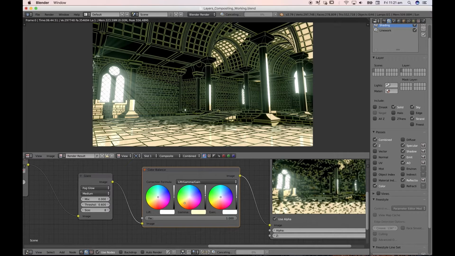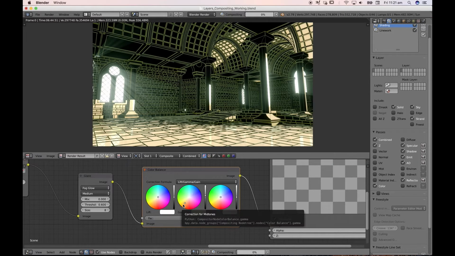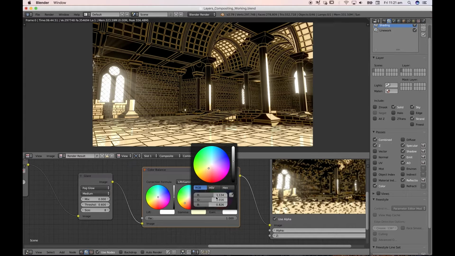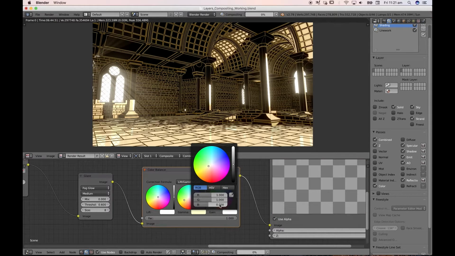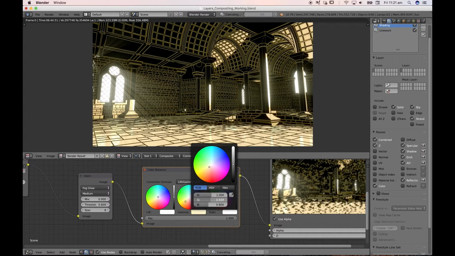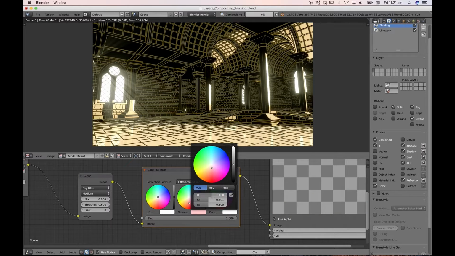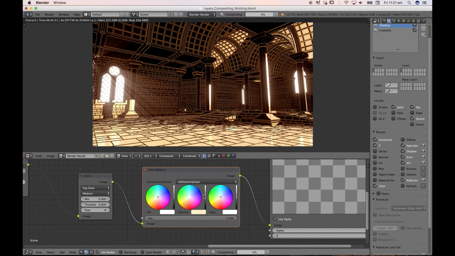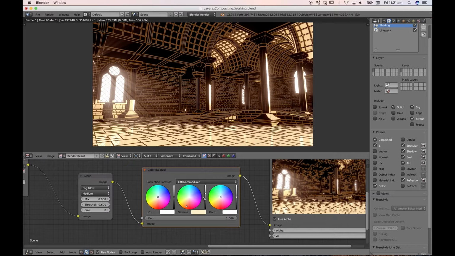But I do want this to be a warm looking image, so I'm going to set this to around the reds here. I'm going to click on that, and maybe I can work on some of this color. Let's drop the greens, the reds, the blues, until we get a nice color that we like. And then we can shift the gain up or down to really refine that.